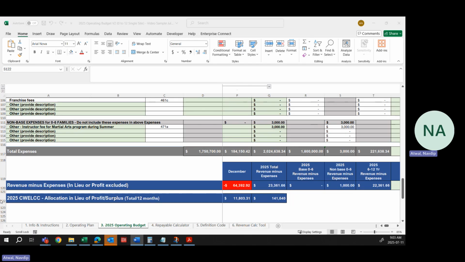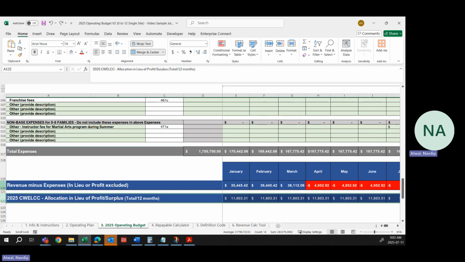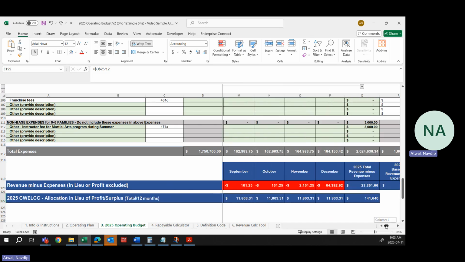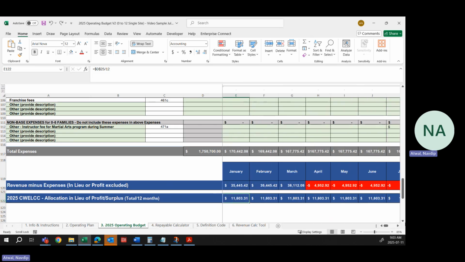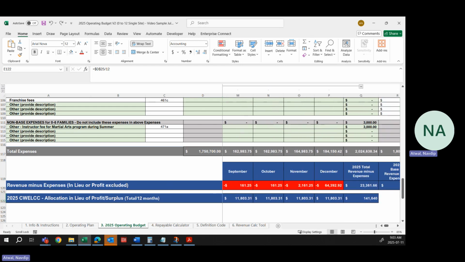Moving on to row 122, 2025 CWELCC allocation in lieu of profit surplus. The allocation entered above in the allocation section is taken and divided up evenly by 12 for January to December.